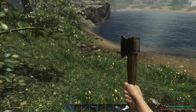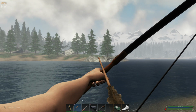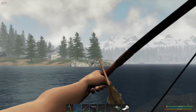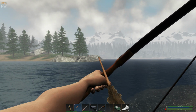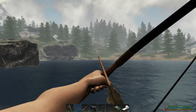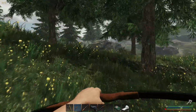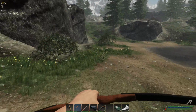We have someone over here doing a bit of fishing, or attempting to do a bit of fishing anyway. Is he also confused? You guys should really lay off the medicinal plant, guys. Just saying. Yeah, he's confused. So their campfire's right there. It probably isn't going to benefit me very much to go over and try to do a bit of looting. I'm sure I'll use a lot of ammo if I happen to run in on those guys. Hopefully that won't be the case.